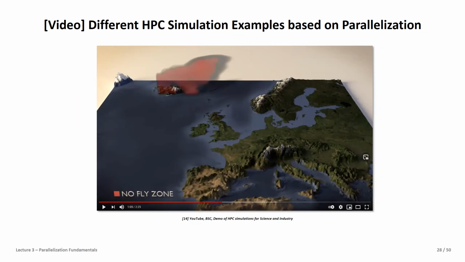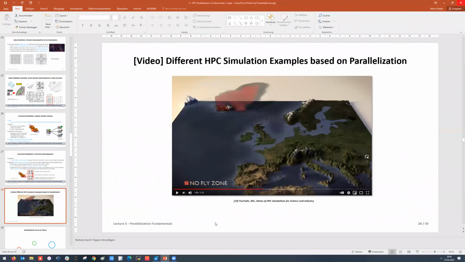And I think that's why I stop here and let you enjoy the video a little bit. You see Iceland is very prominent here with the Eyjafjallajökull volcano that was one of the HPC examples here, which are admittedly a bit data driven, but still add insights into different application scenarios provided by the Barcelona Supercomputing Center.